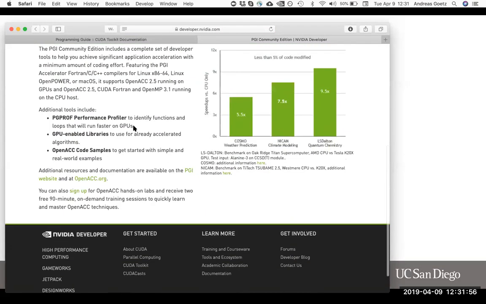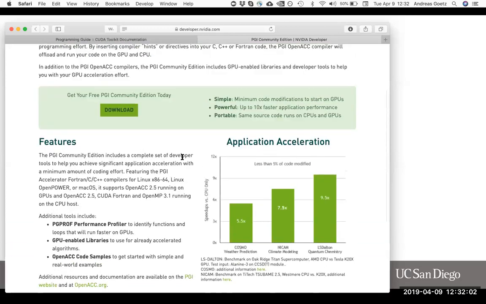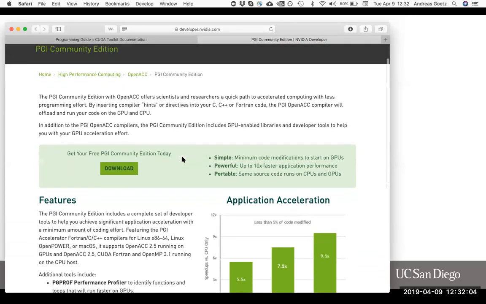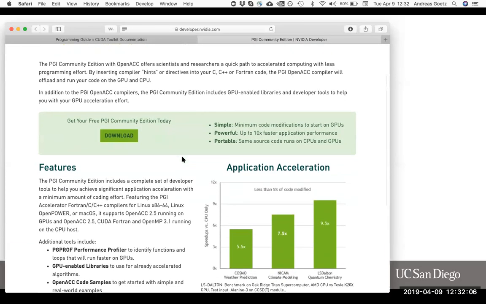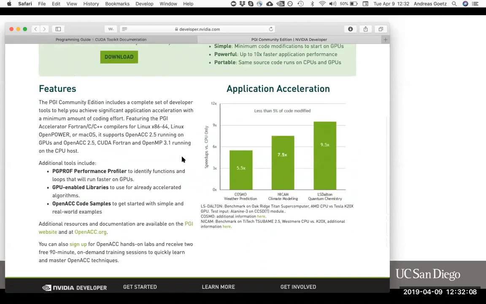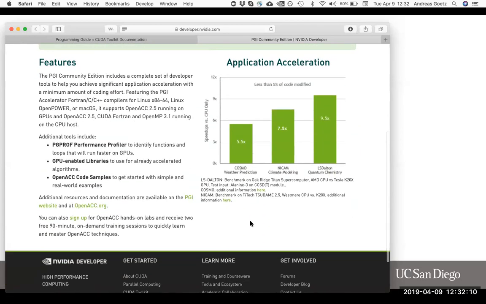There is information about additional resources. I don't know details about the libraries for OpenACC, but all the information is here online, and openacc.org is quite a good resource.